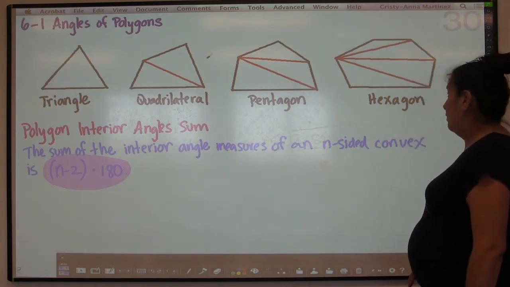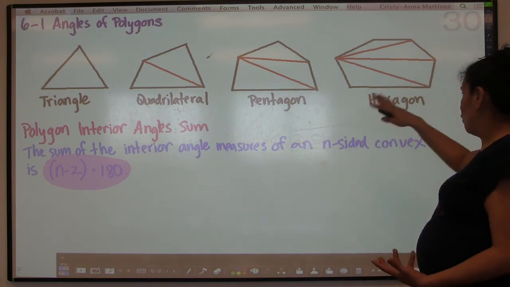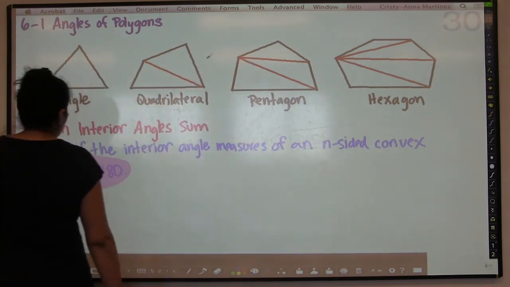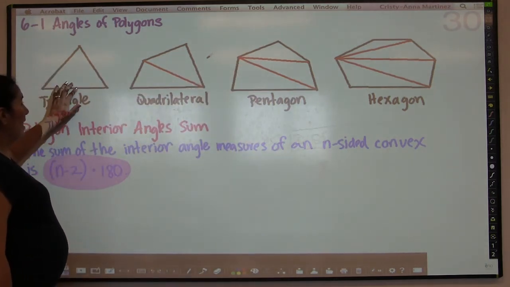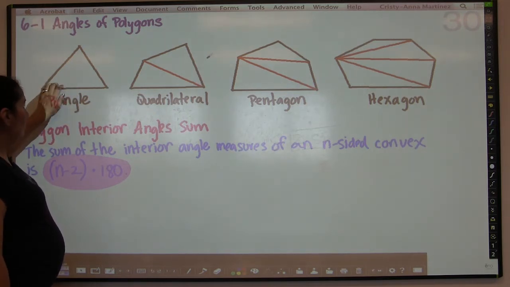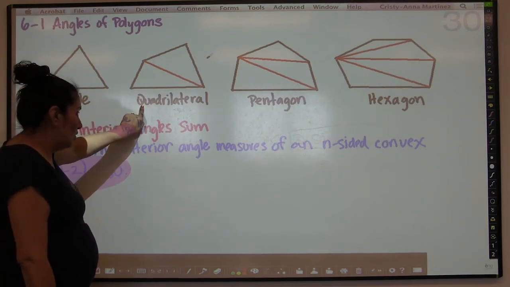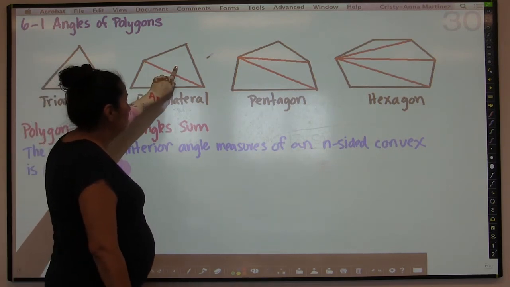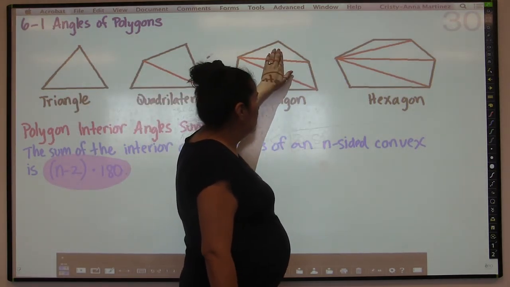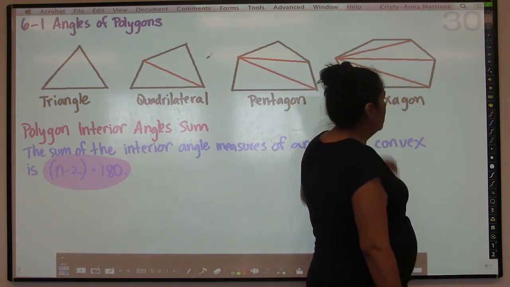Just wanted to be clear on what a diagonal is. But what you can see from these diagonals when you actually draw them out, and you can keep drawing more figures if you want to, is that each figure has triangles within it once you draw the diagonals. So a triangle has only 1 triangle in it, no diagonals. When you draw the diagonal in a quadrilateral, you end up with 2 triangles. And in a pentagon case, you end up with 3 triangles. In a hexagon case, you end up with 4 triangles.